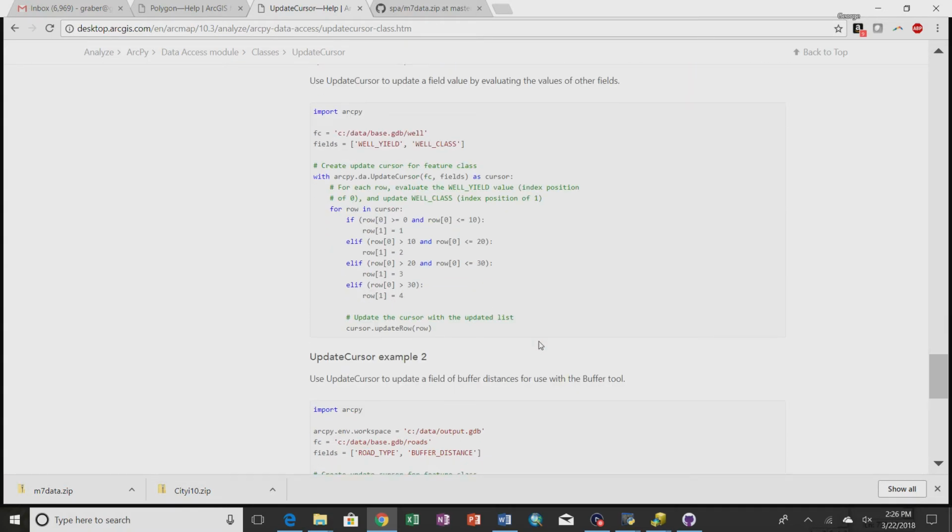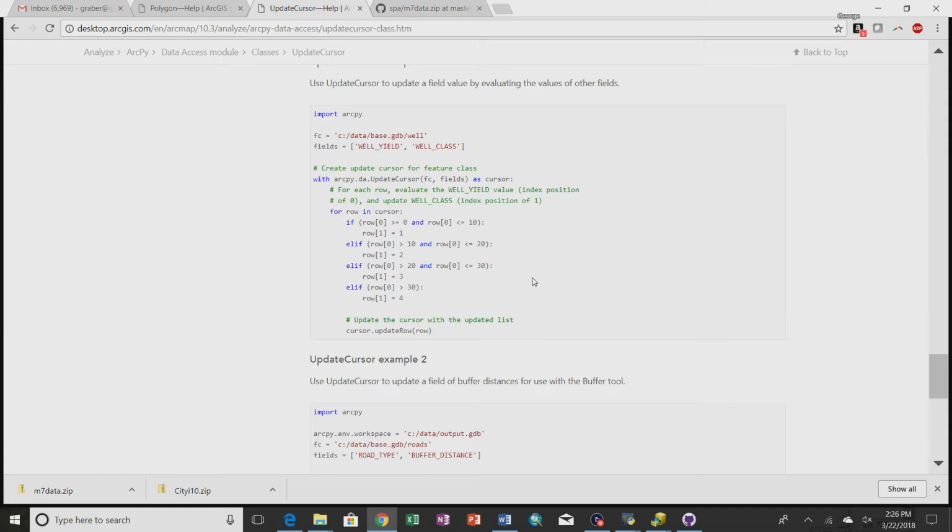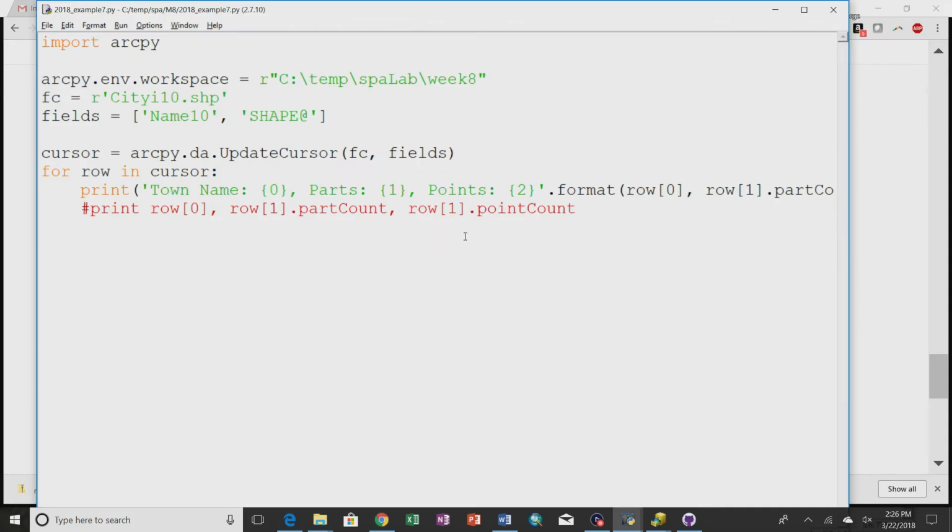If we look at the example, you can see there's this syntax right here that says cursor.updateRow, and you give it the same row back. You change the values in the row, and then you give it that row, and it'll save them out into there. So what I could do is, I've only actually gotten 2 values here, right?